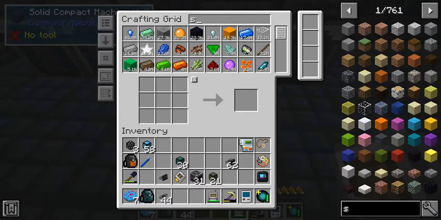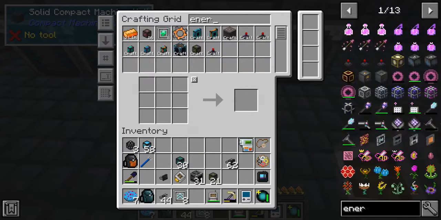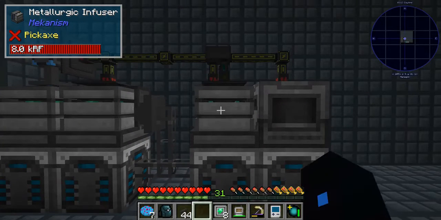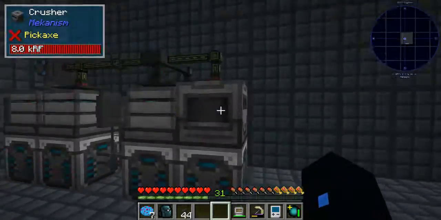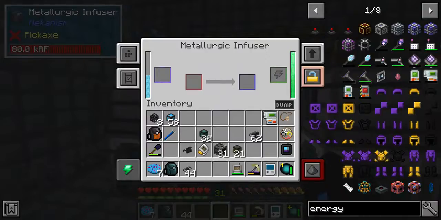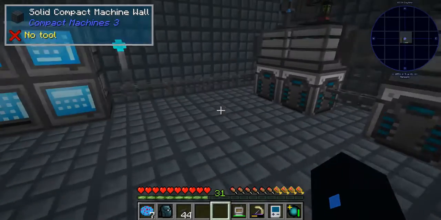Now let's check our speed. There's our speed, energy, and there it is. Now I could put sound mufflers in these, but I don't really feel like doing that. But there you go. So really the slowest thing that's going on is the crusher on the other side that's crushing down obsidian. But to be honest with you, this isn't going to matter. Once this is full, it's going to be just fine.